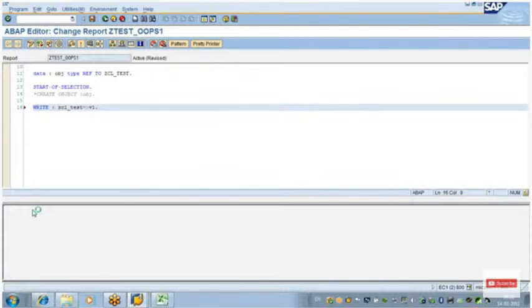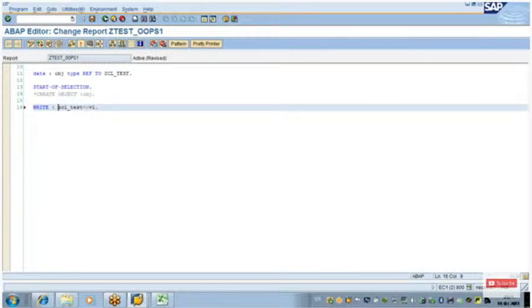I have given directly the class name, double arrow, static attribute. It will say syntactically correct and give the result, if it is a static attribute. If it is an instance attribute, you cannot call it like this. Sir, what about v5 and v6?